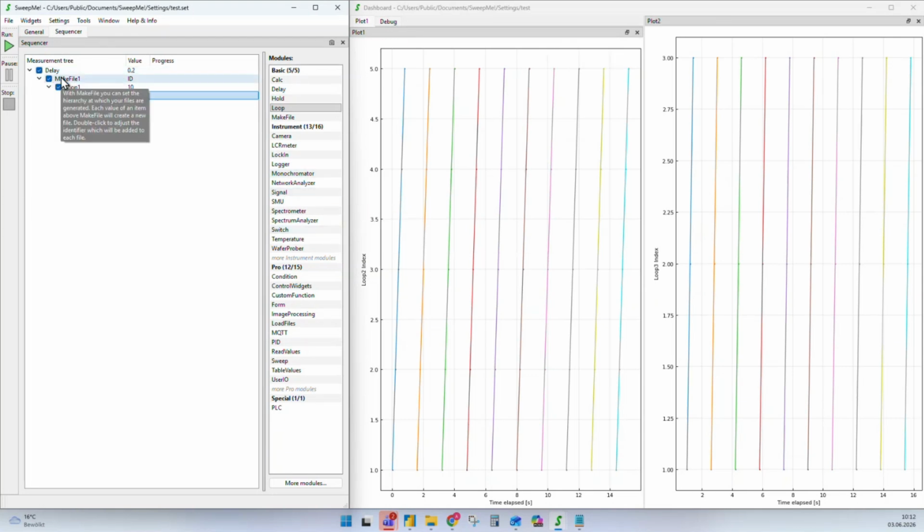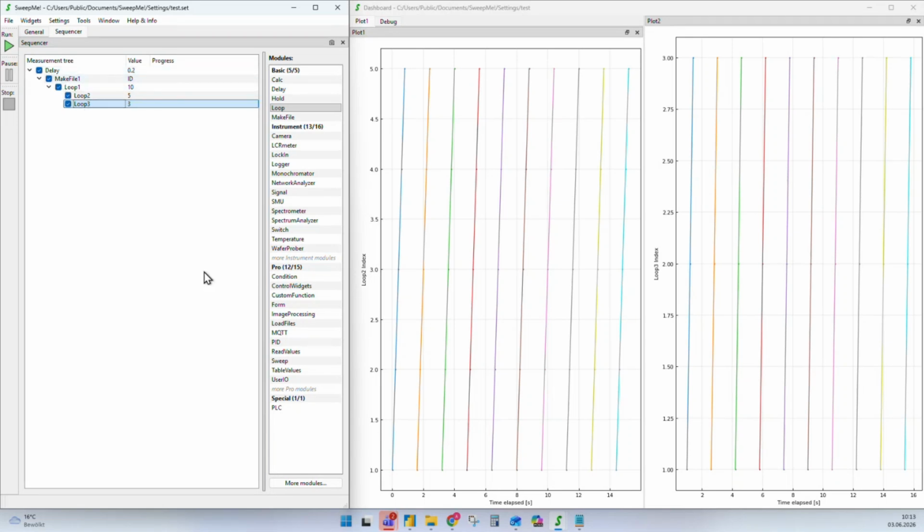This can be saving a file, returning their current index value, or delaying a certain time. And the same thing holds true when you go to a second branch. Again, all the modules that are in the second branch, like delay, make file, loop 1, loop 3, are doing a certain task and are active.